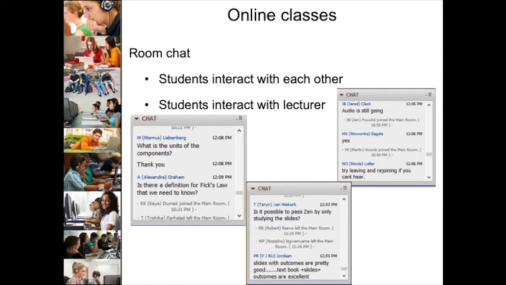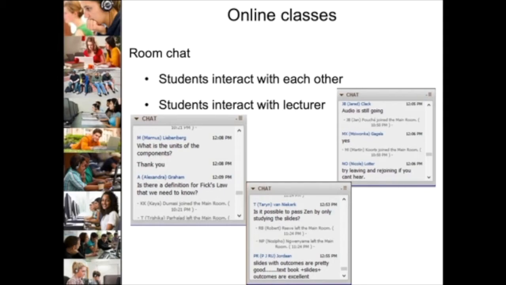The room chat, very interesting as well. That's where the students can interact with the other students and they can also interact with me. So the whole thing gets a little bit busy. You can also deactivate this if you want to, but it's really nice because on the right-hand side you can see students helping each other. They have a little bit of an audio problem, and then they were trying to suggest some actions to help those students with audio challenges. And then also some good advice.